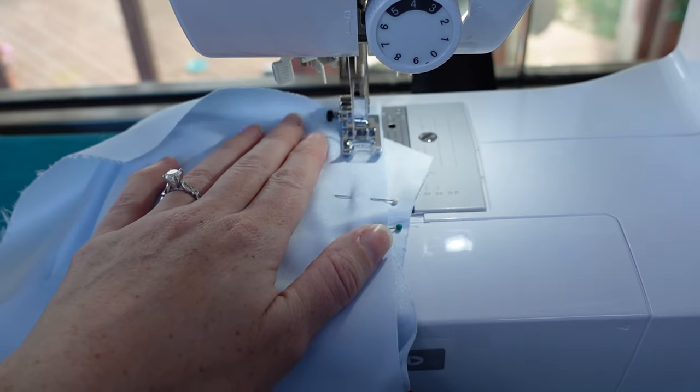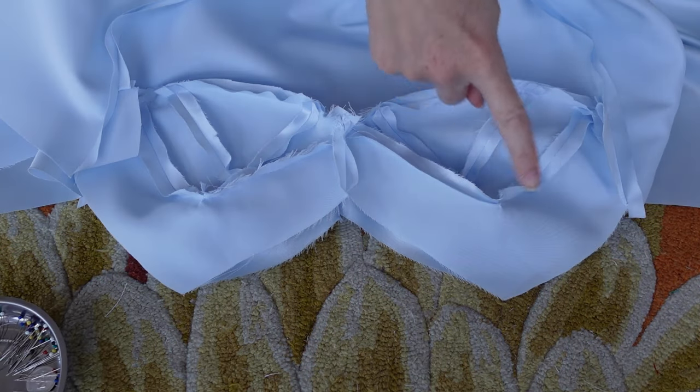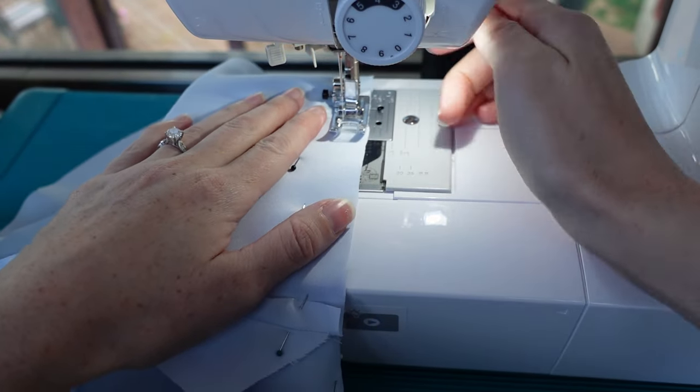I quickly stitched the side seams, and was careful to match those lower waist seams. I will be stitching the bodice and the lining here, here, and here, but not here, for the straps. I also left little gaps for the back of the straps.